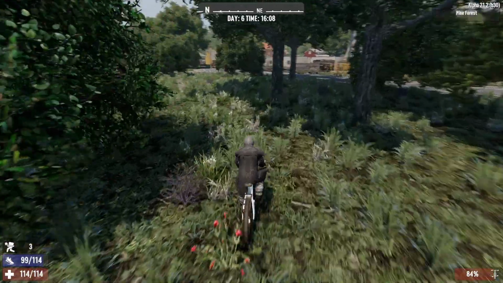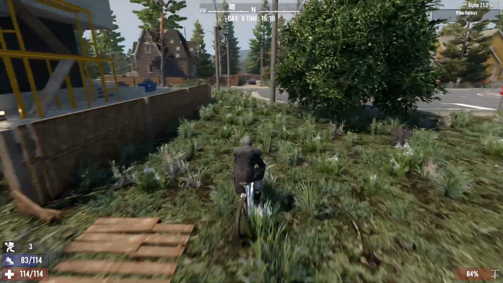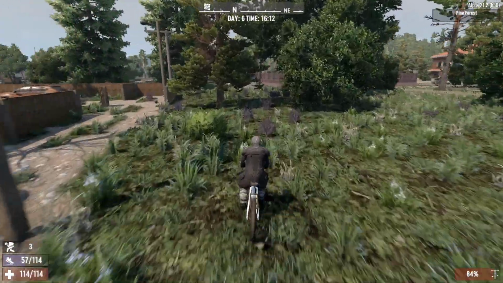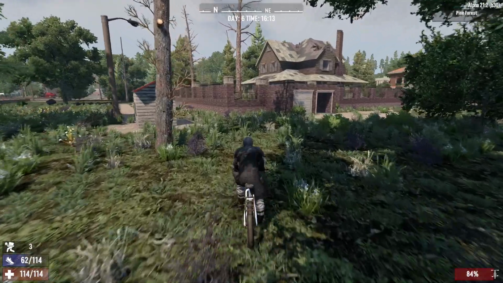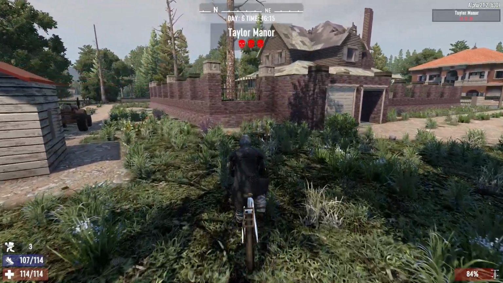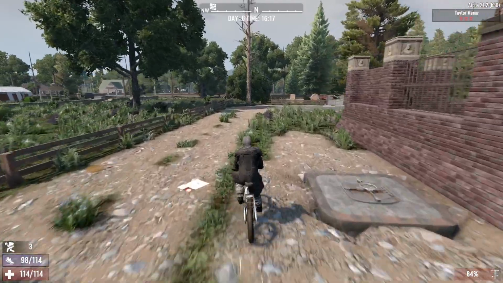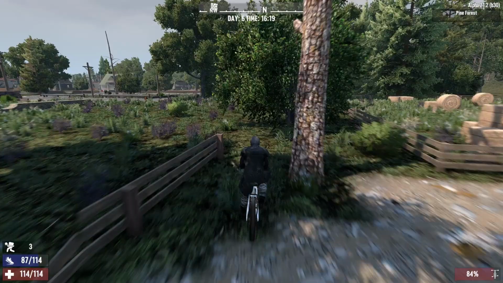Head to the gas station. Now I gotta think, where do I want to take over to make my base? I kinda like this still. It's pretty close to the trader. It is big though, so it's hard to defend. I'll have zombies kind of on all sides. And it takes a little bit to clear out.